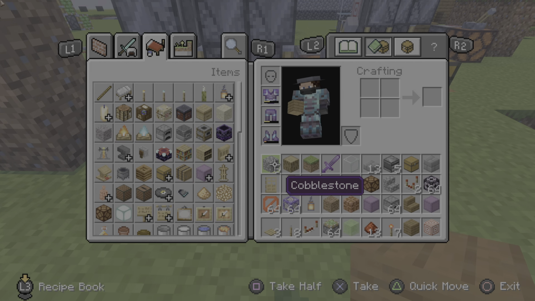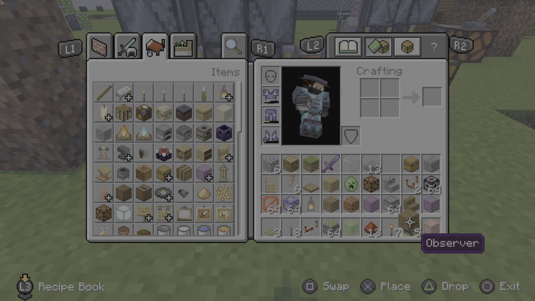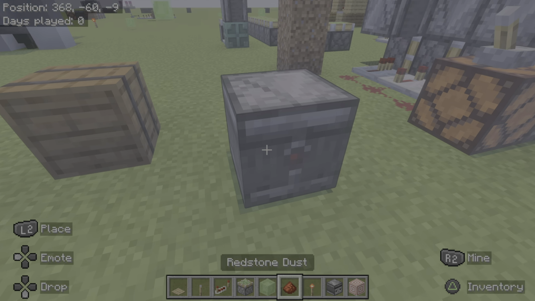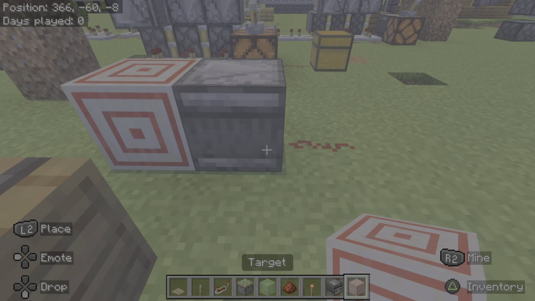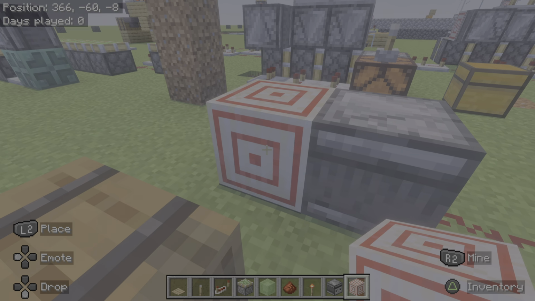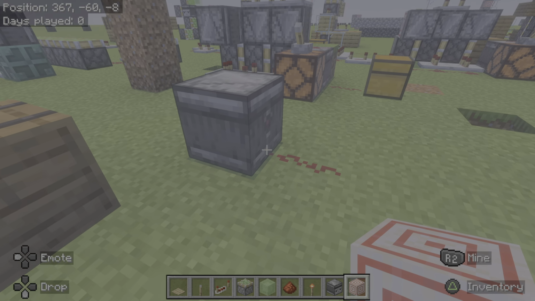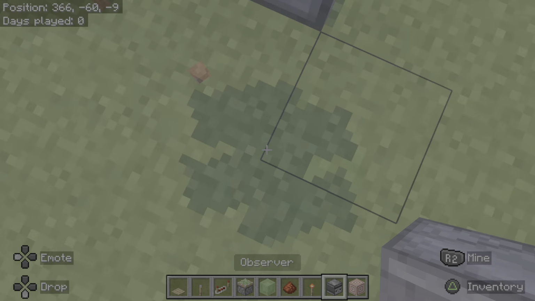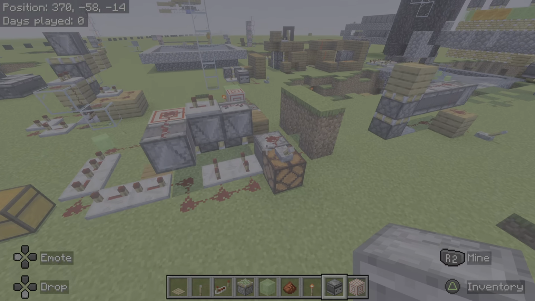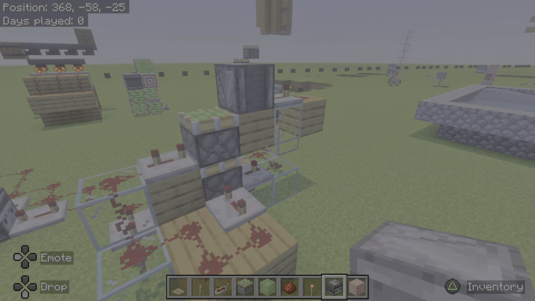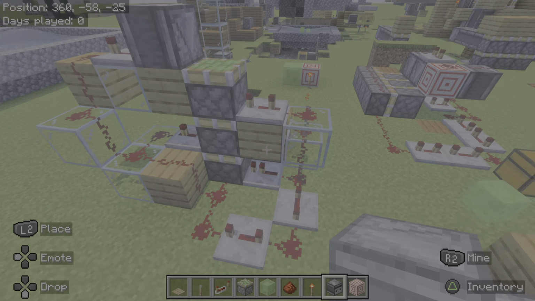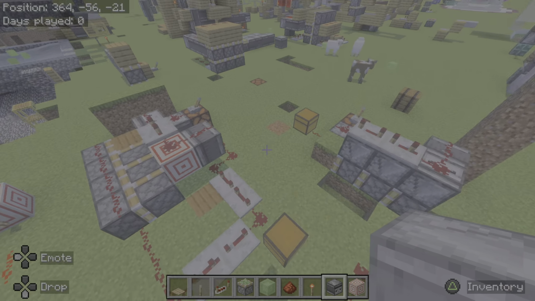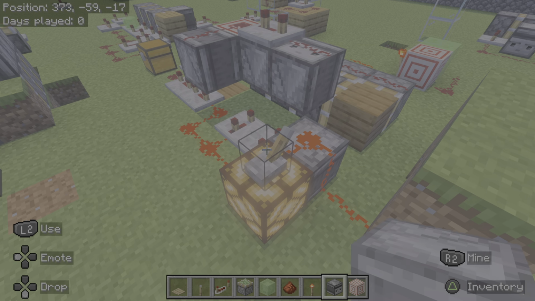We're using observers. Pretty much they act like a very quick button. They go on and off. They can't stay on. So if you watch, let's say I try activating this. I place something, it can detect almost anything. You have to have something that can cause a detection or update. You walking past it doesn't count as an update, but if you place a piece of string, it counts as an update. Because I don't know why. They got advanced and weird redstone. This was my attempt at a triple but upwards. But whatever. It works, that's all you need to know.